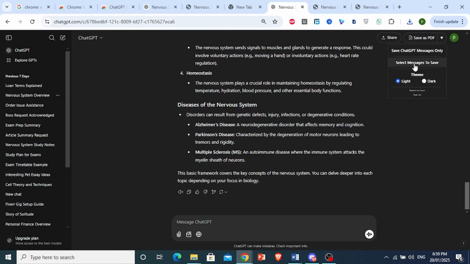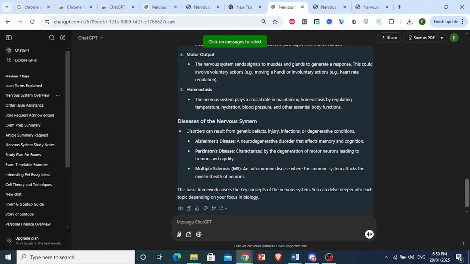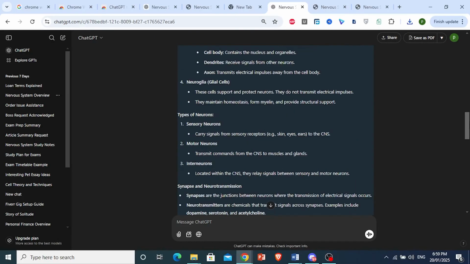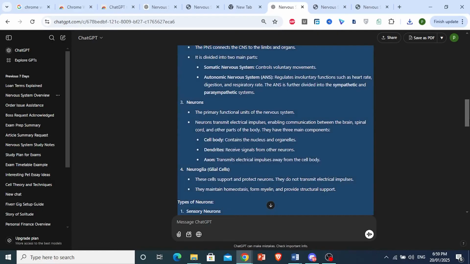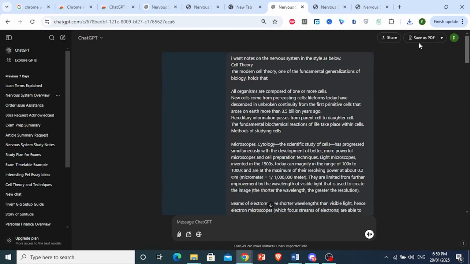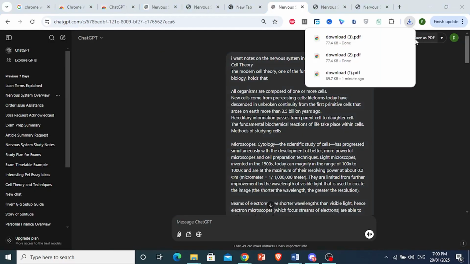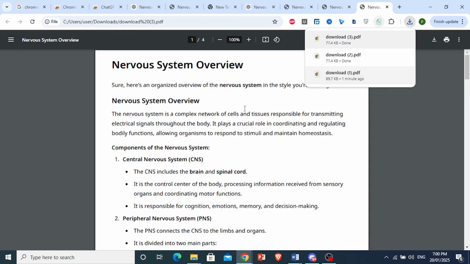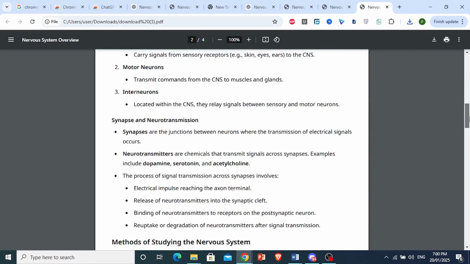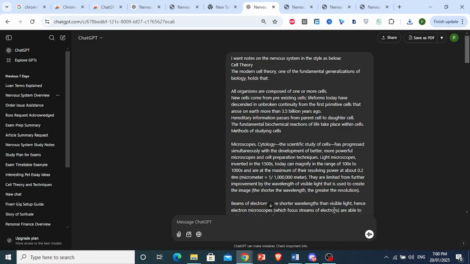Now, the third option, you select the specific messages to save. For example, if I only want to save this one, I click here and it will not save this one. And then just go ahead and save as PDF. And then it will go ahead and save. Of course, you can change the theme from light to dark as well to save them as a PDF. It's really that easy and simple, guys. Let me open this up and show you. Here you go. Only the selected conversation. Really that easy.